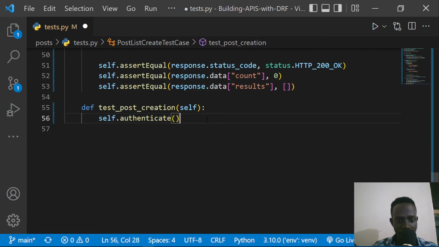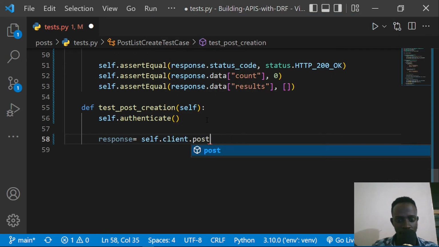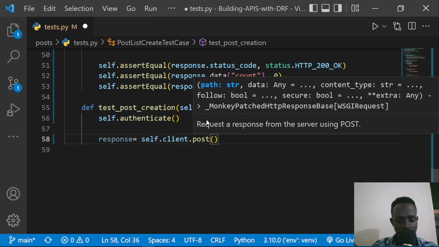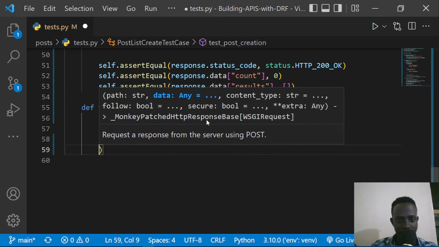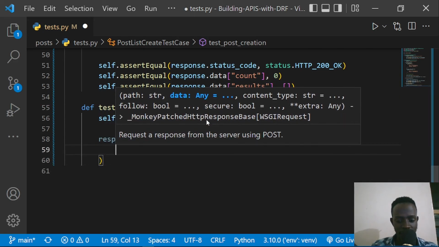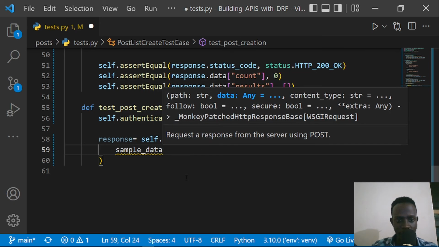So all I have to do is go ahead and create our response, and this response is going to be self.client.post, and right in here we're going to provide our path. It's going to be reverse of our list posts, and then we're going to provide our data. Let me create this sample data as a variable of its own.